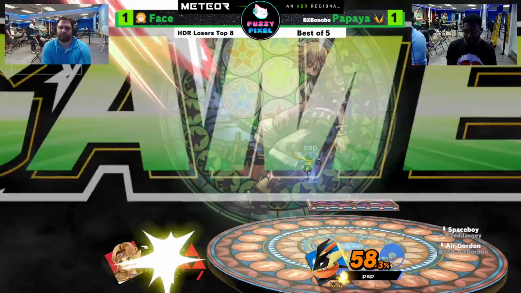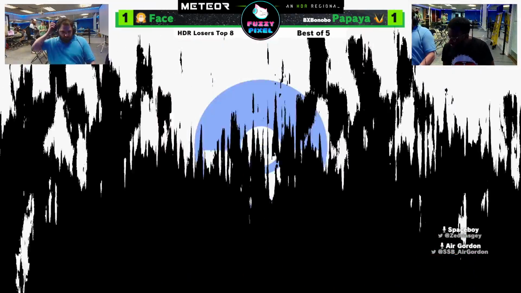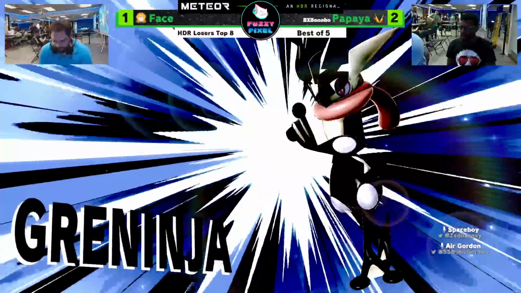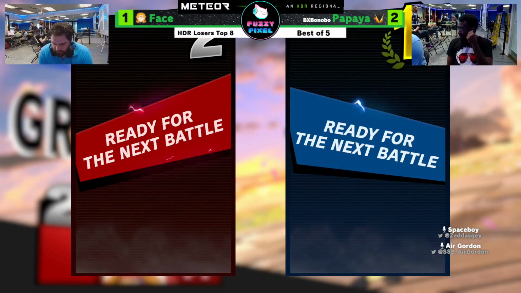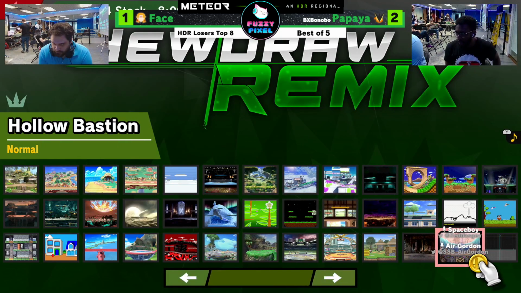Down tilt, forward air, wow. And gonna go off the side. 2-1 up Papaya right now. Face, you really either gotta think about this stage or you gotta switch. That's what I'm thinking. Yeah, I do like how Papaya was able to drift back so far to get that F tilt or forward air, and make sure it was the tip of the blade.